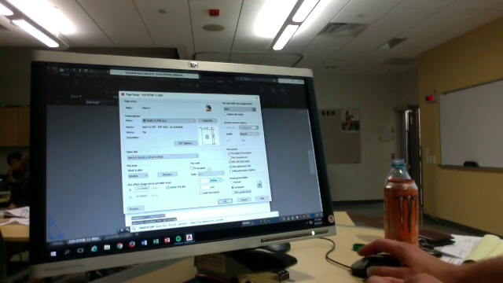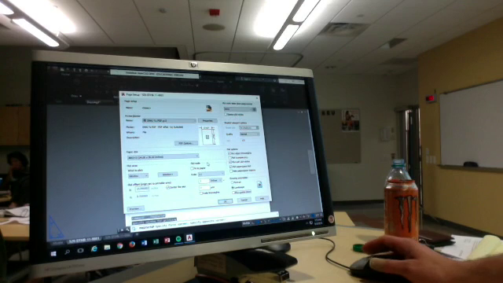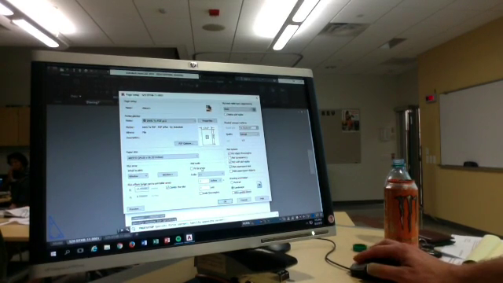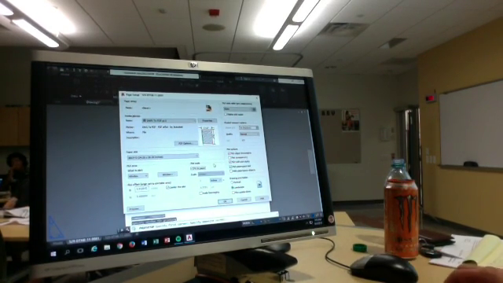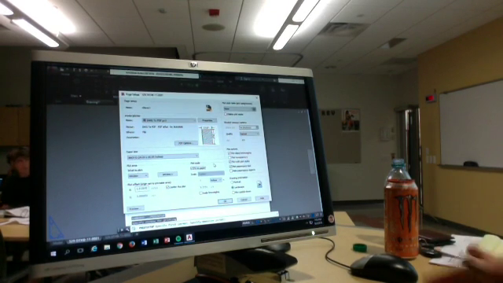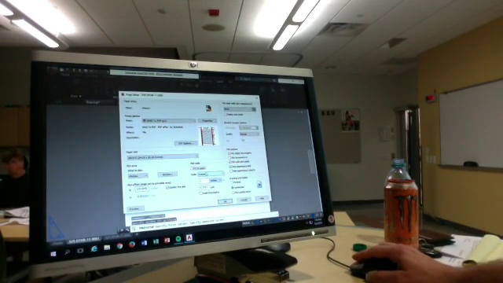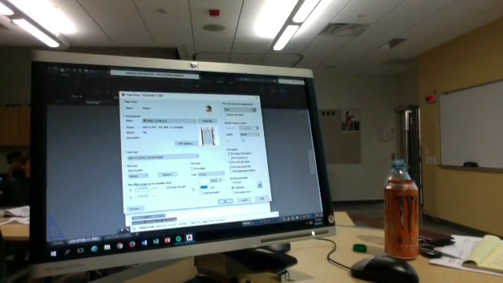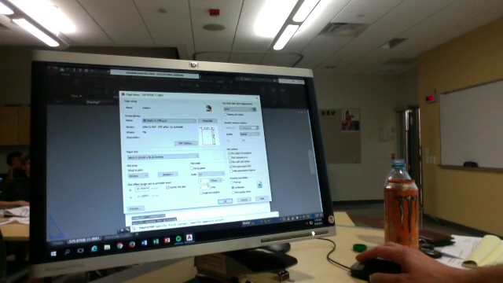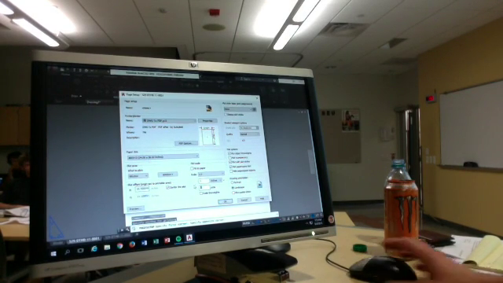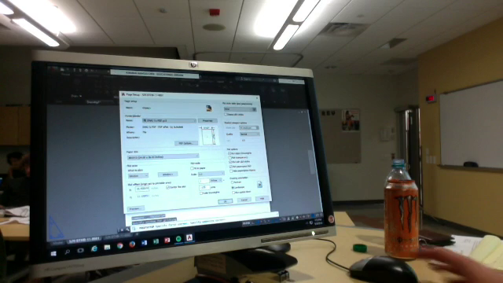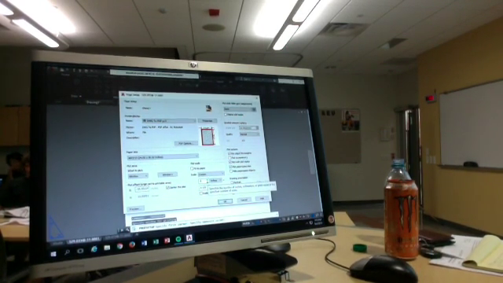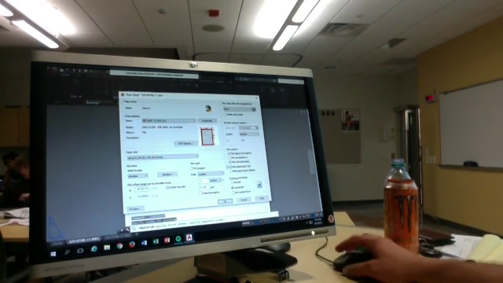With everything set up, the last one here is the plot scale. What's cool is you can fit it to the paper. Bam! All your hatching goes to the extent of the paper. It is fully within there. You can also do a custom scale. So let's say I do 1 to 5. It's completely contained within. Oh wow, that's tiny. Or I can do 1 to 1/8 of an inch. As you can see, there's red. If it's red, it means it's off the paper and it's not going to print that. So that's why getting your plot scale is important.